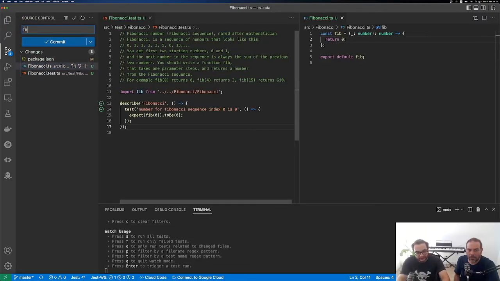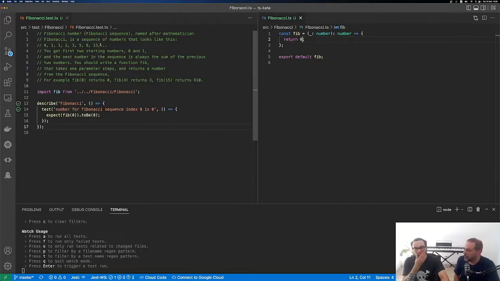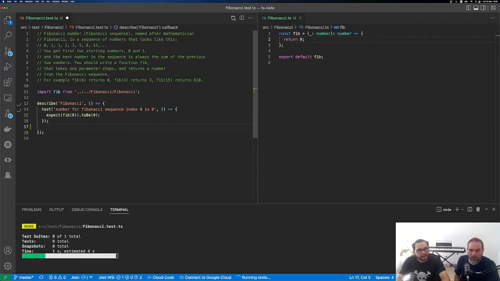So this is a feature, right? Oh, yeah, you're still using that. And what should we write? Fibonacci position 0 is 0. Something like that, right? Sounds fine. Great. Now let's do another one, the next in the sequence.